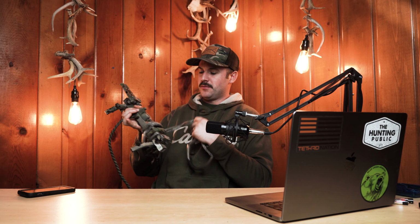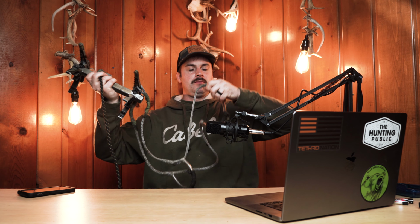The other thing that kind of was an issue for me this year was my climbing stick. And as I unravel this, you're probably thinking, man, what kind of a dinosaur climbing stick do you got? This is one of my OG climbing sticks that I use. This is just a Muddy Pro stick, cut down to about probably 10 inches. And down here, I have a two-step aider that I made myself out of Amsteel. And overall, this has been a great stick, and I've used it a whole lot.